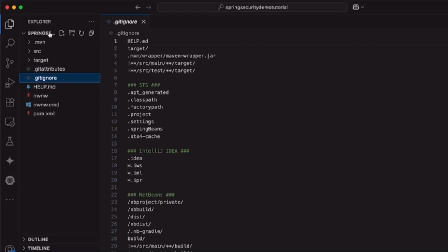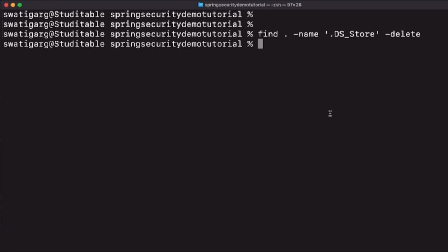The second way is to include the .DS_Store file in a .gitignore file. Open the project in an IDE, and in the .gitignore section add .DS_Store and save the file. Once you have added .DS_Store in .gitignore, open the terminal and write git add .gitignore, so that we add the .gitignore file to the version control, or to the repository that we will be uploading.